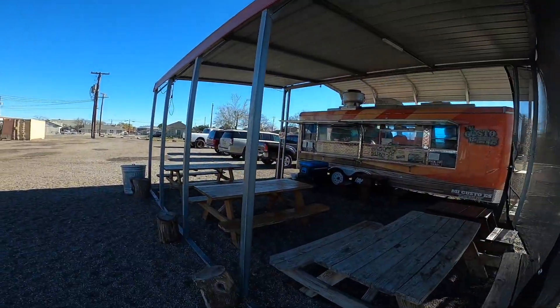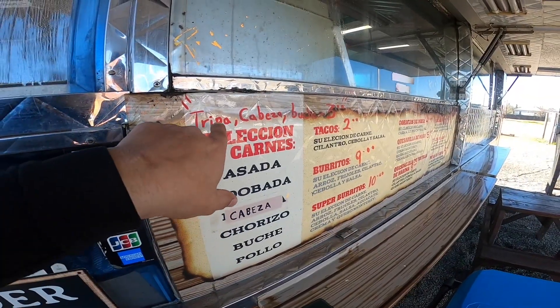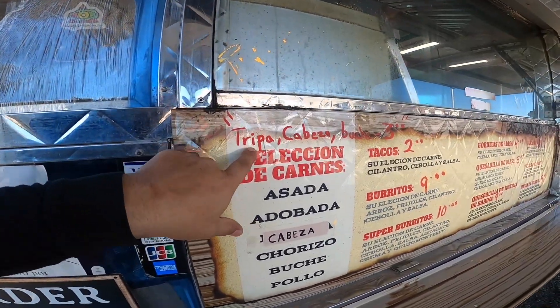I'm here in Williams, California and had to get some tacos really quick. We're going to eat. If you guys are ever out in California for almond pollination, if you're in this area, these tacos are delicious. Got to make sure you get some tacos. If you're ever in California, any part of California, go to one of those taco trucks — best tacos you'll ever have in your life. So we are going to get some tripas — intestines. If you guys ever had intestines, we're going to get three of those. And I might try the buche — it's the pig stomach. So we're going to try one taco of that.